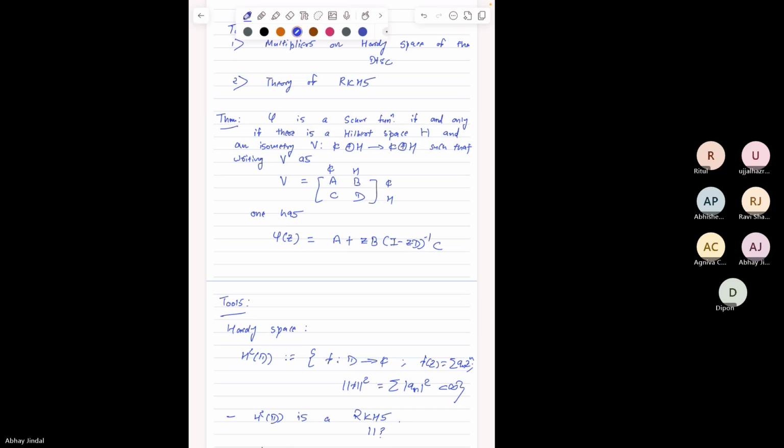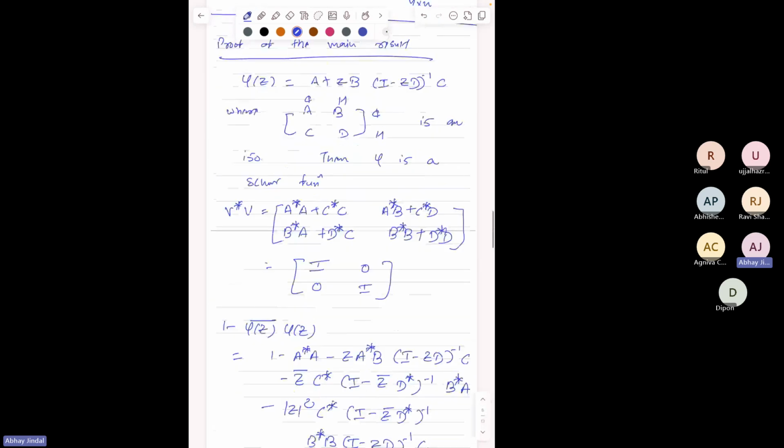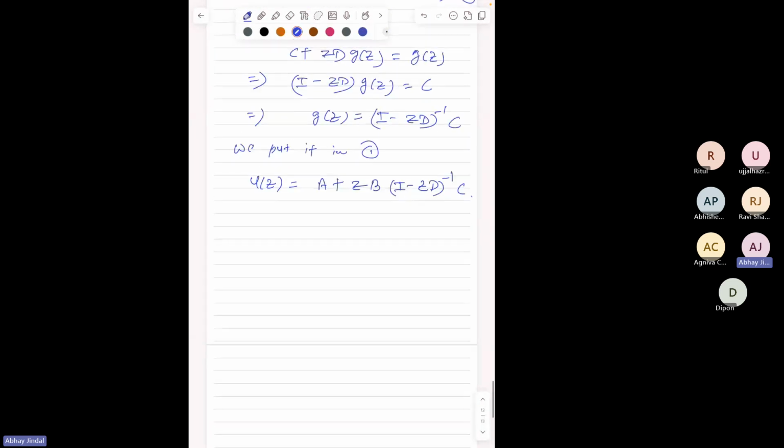Now, I don't know where it will be used. It may be useful in complex analysis, but it has been useful at least in solving the Nevanlinna-Pick interpolation problem. And if anyone wants to see how it has been used in solving the Nevanlinna-Pick interpolation problem, then I can suggest a reference. The reference is, just a minute, let me be sure about the title. Yeah, there is a book.